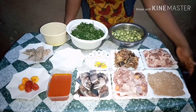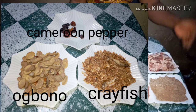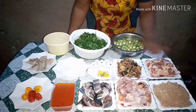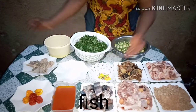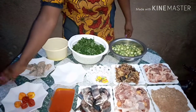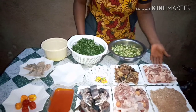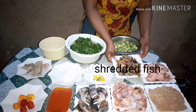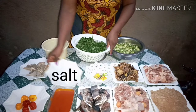And to do that, we have ogbono, crayfish, and Cameroon pepper, all blended together. This is my chicken. Here we have our chicken. We have the fish. We have the oil here. This scotch bonnet. I have my beef here. We have our shredded fish. Seasoning cubes. Salt.